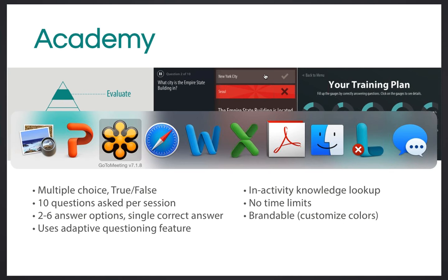I'm going to go through each of these with 2 slides. So the first slide will give a quick overview, and the second slide will give a little bit more details and a quick screenshot before I dive into the actual activity. We'll give a quick demo of each activity.